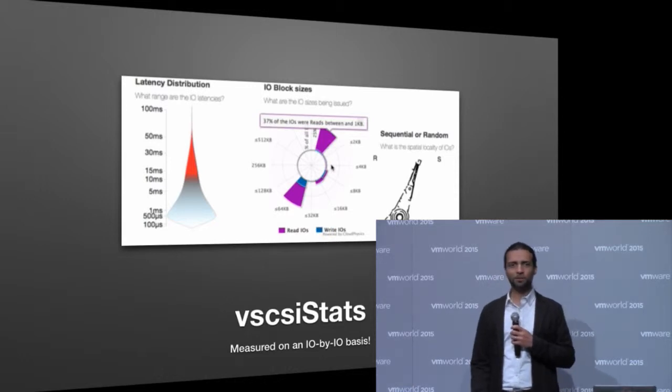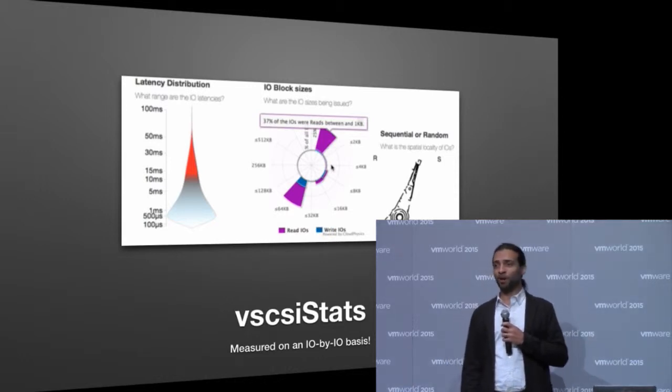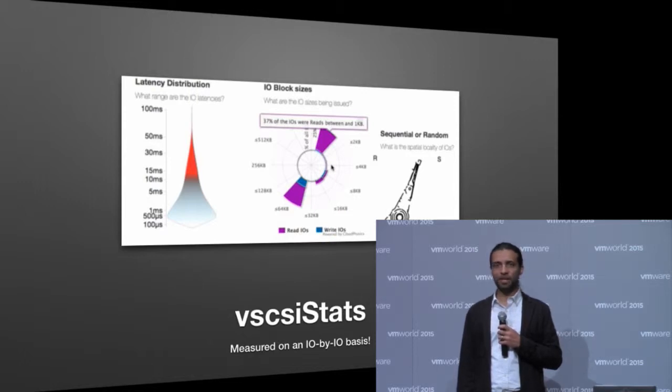Next one I want to talk about is vscsiStats. This is one of those tools that has been around a while. It started in 2006, when it first became available in the ESX VMkernel. Back when I used to work at VMware, that was one of the tools that I wrote. And in 2007, in ESX 3.5, it actually became officially part of the distribution, and since then has been continuously available in the ESX product.